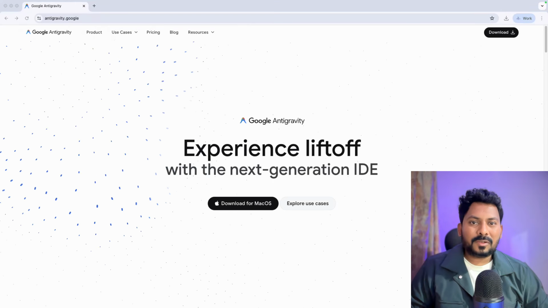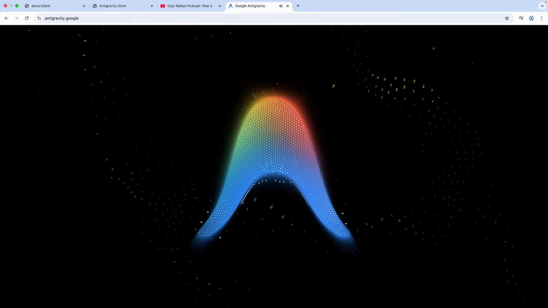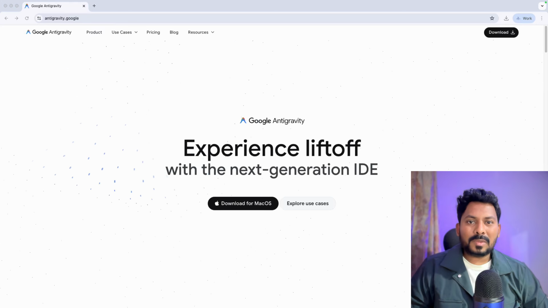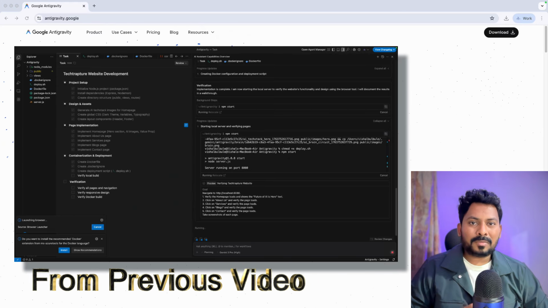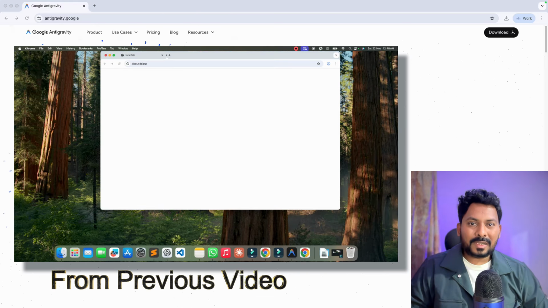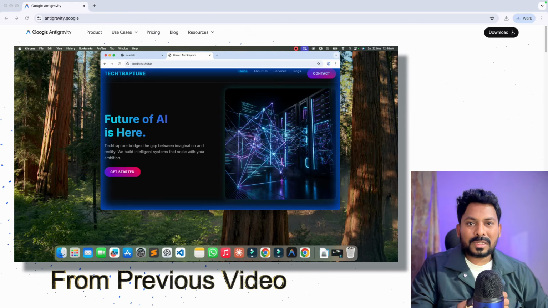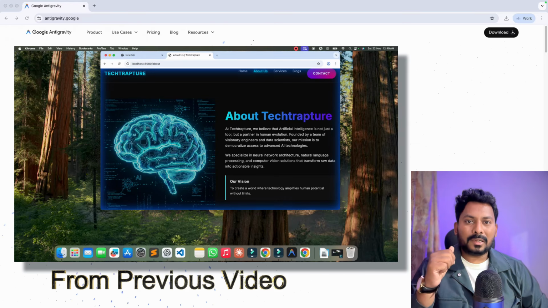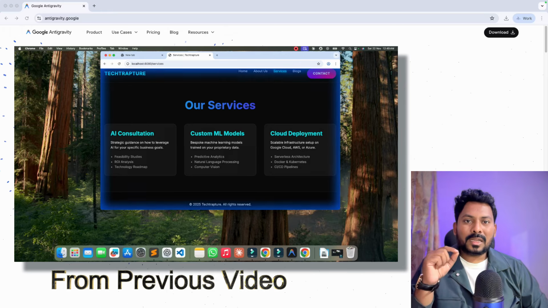So in our previous video, we started exploring Antigravity, which is an agentic development platform from Google. And within just a few minutes, we created a complete brand new website, we can say a 3D web application, using Antigravity. We haven't touched the browser for testing. We haven't touched Google Cloud for deployment, but just with a single prompt, it created a whole website. It created a whole 3-tier web application.